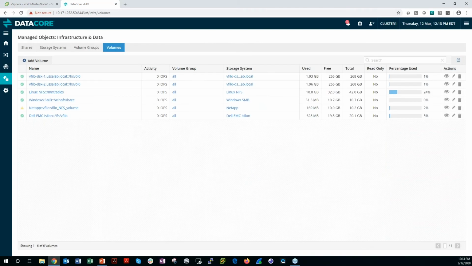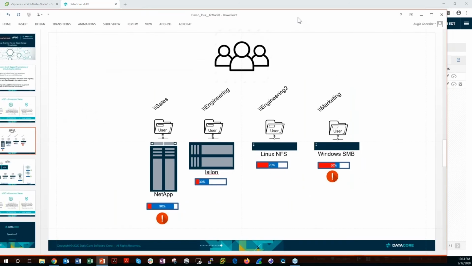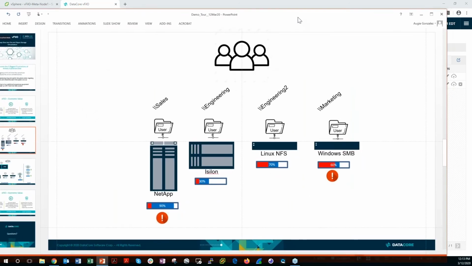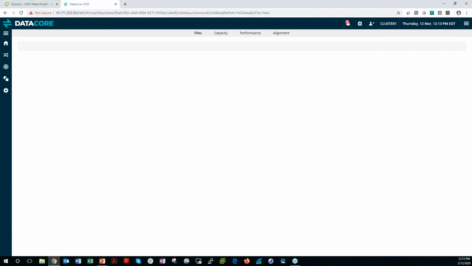So one of the obvious things that you will see upon first as a user, as a consumer of the shared single user space, is that all the shares roll up. So rather than having discrete locations to go to, as we showed at the origin, where specifically if I was sales, I had to go to a specific device, in this case what we're doing is collecting all those under an Uber share, which in this case is called data.